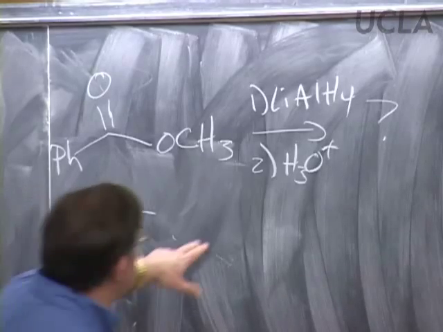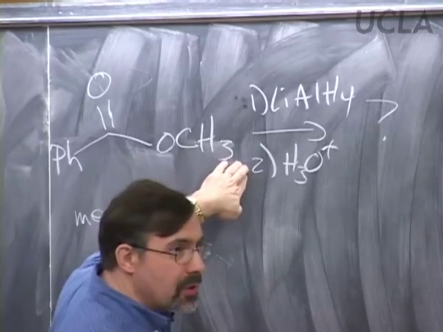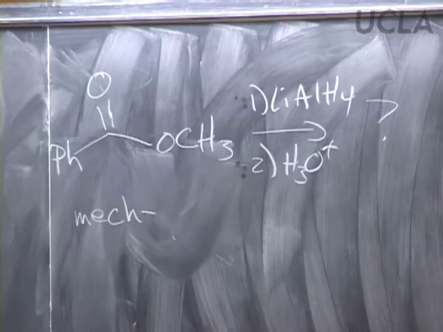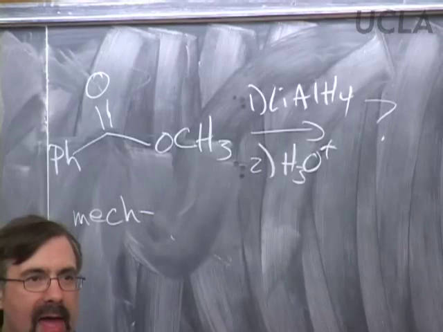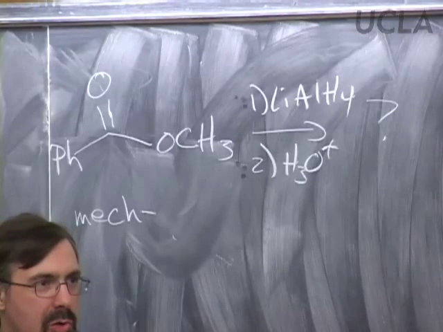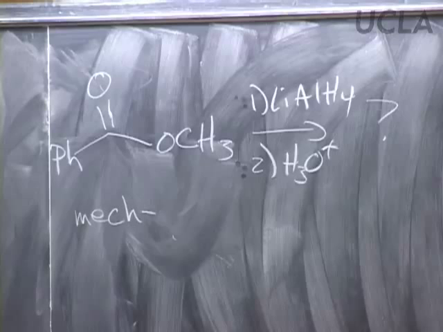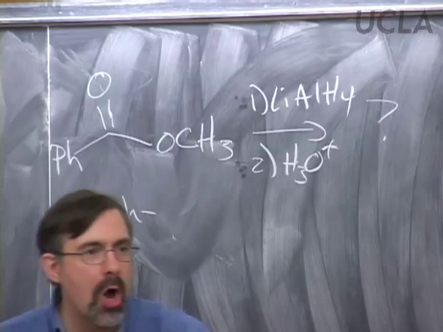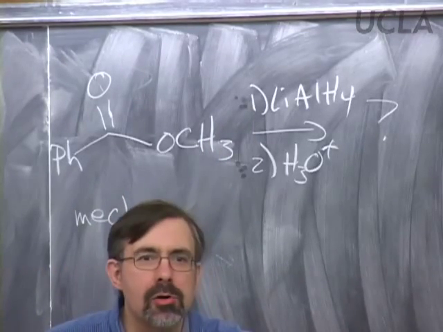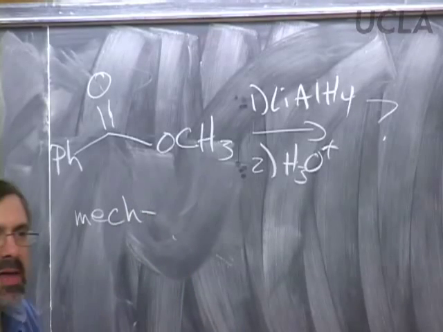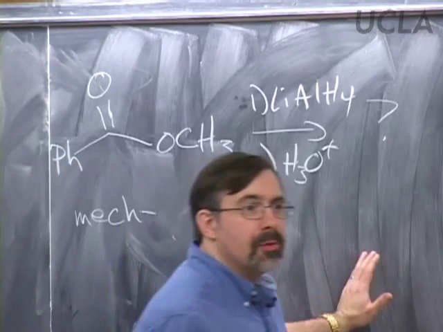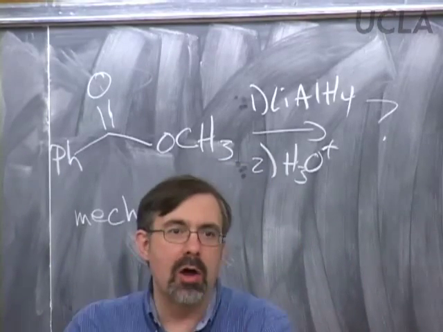Now remember the H3O+, because of this 1,2 notation, means strong acid is not added until after we're done with the lithium aluminum hydride portion. So initially there's no H3O+ present. Also remember that when we go to the second step, we assume stuff that we've added in the first step is gone, destroyed, no longer available. So when you write this mechanism, we don't want to see lithium aluminum hydride, then H3O+, then lithium aluminum hydride again, because the second time it's gone.